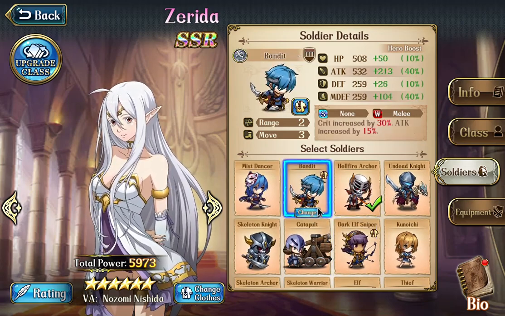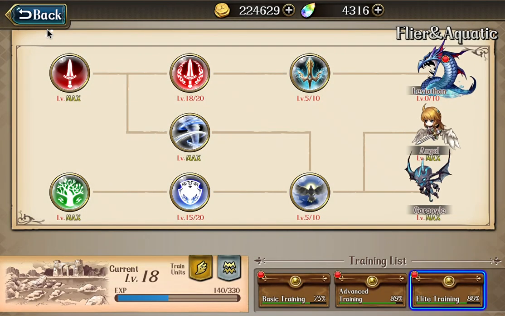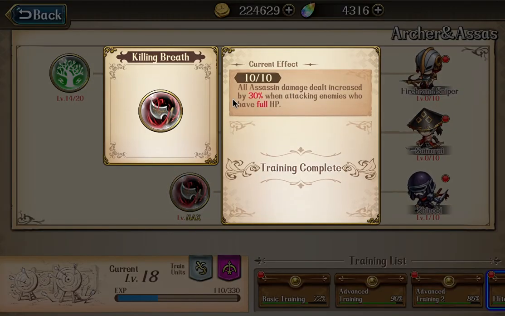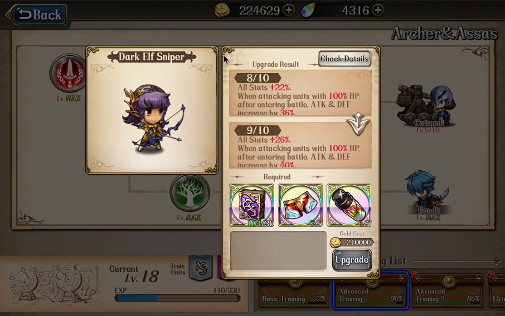Bandit is not bad as well, because if we check the training here, I'm still working on the assassin training. But if you do Bandit, assassin damage dealt increases 30% when attacking enemies with full health points. So this is not bad compared to Dark Elf Sniper. So basically, I think both Dark Elf Sniper and Bandit work for Zerida.